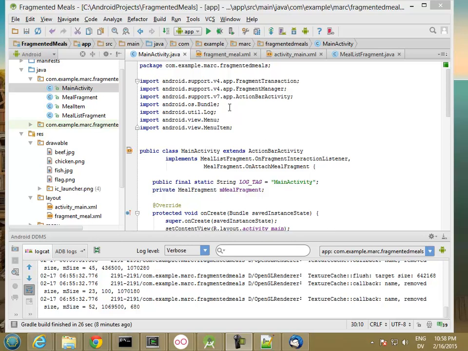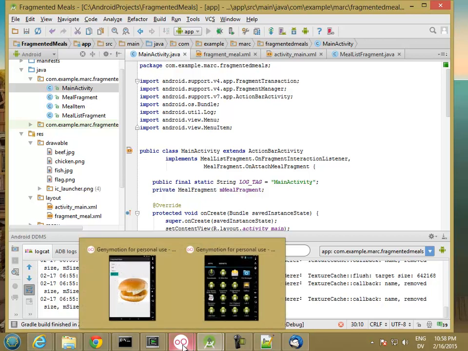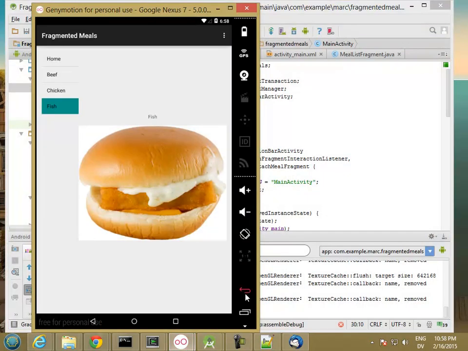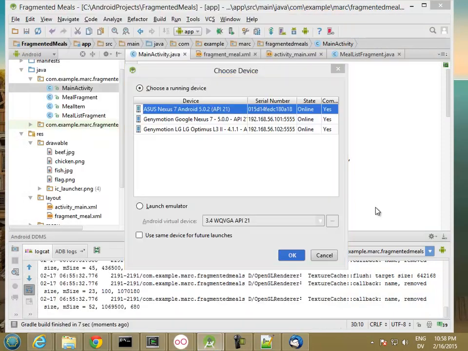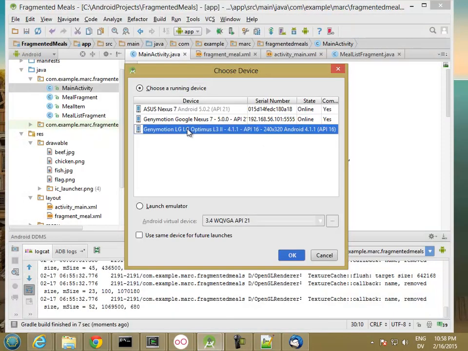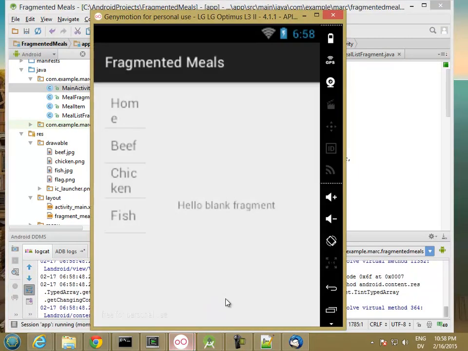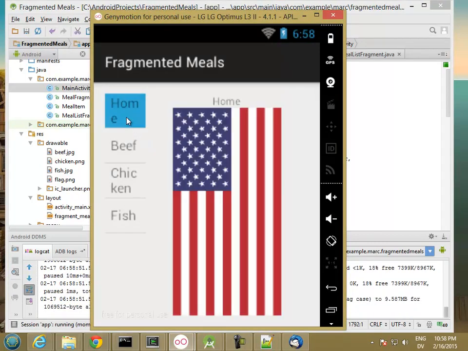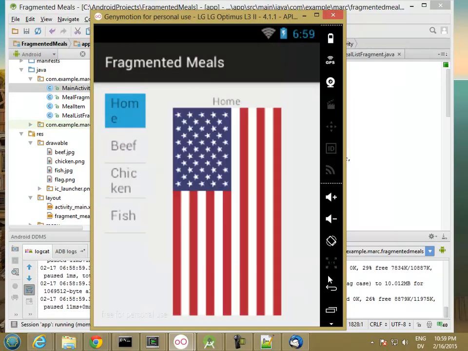So let's go ahead and look at creating a single panel version for use on smaller devices. And to illustrate the problem, I'm going to run the program on an LG simulator, which has 320 by 240 resolution. So here's the app, and you'll notice the buttons are all squished off to the side. It's really not very good, and everything's sort of jammed over.